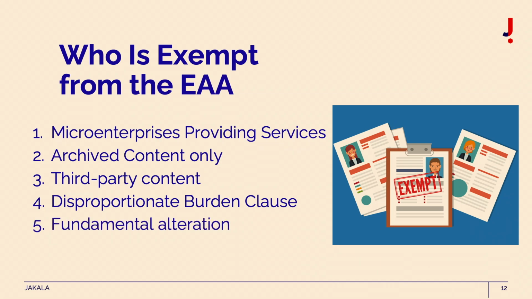And last but not least, we have the fundamental alteration. What this means is that if you can prove that becoming accessible will actually change the initial core purpose of the website that you're building, and it will no longer serve its purpose, meaning it will be fundamentally altered, and this is the only way for it to become accessible, you will be exempt from the EAA as well.